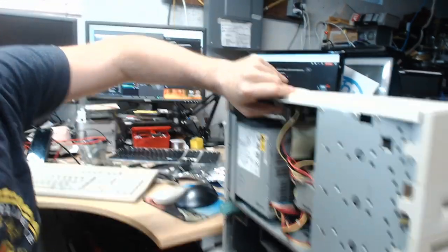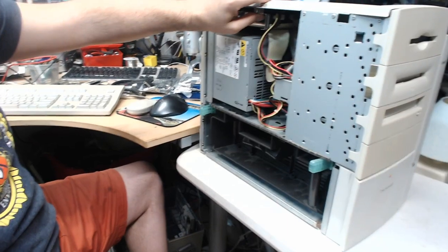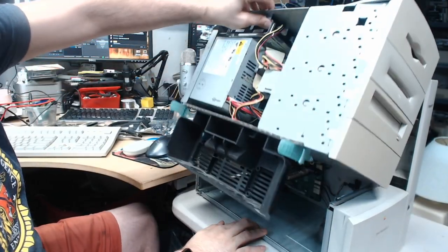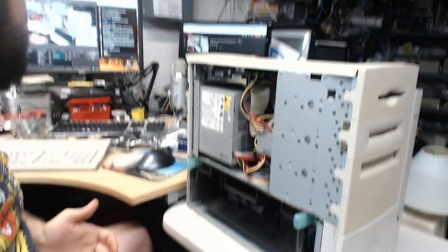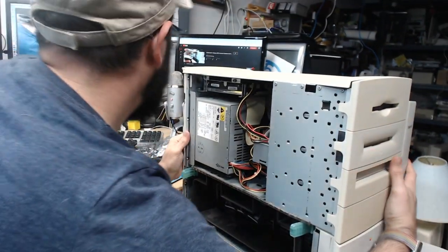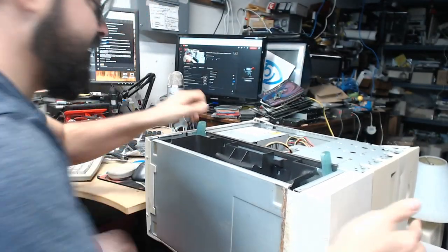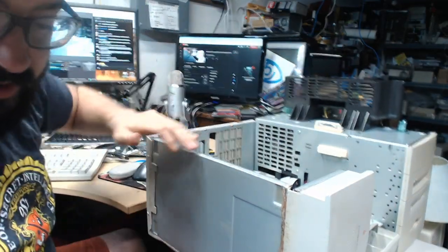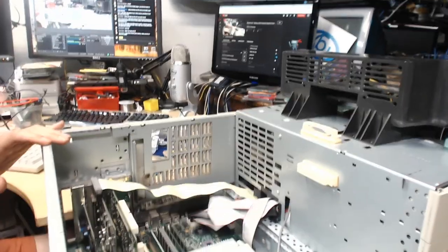Let me move the camera back a little bit so you can actually see how it's separating. So to actually operate on the thing, we're going to have to put it on its side. So that's what we're going to do. Oh boy. And we're going to tilt that up, and we're going to get the camera in a better spot so you can see what is going on inside of this machine.